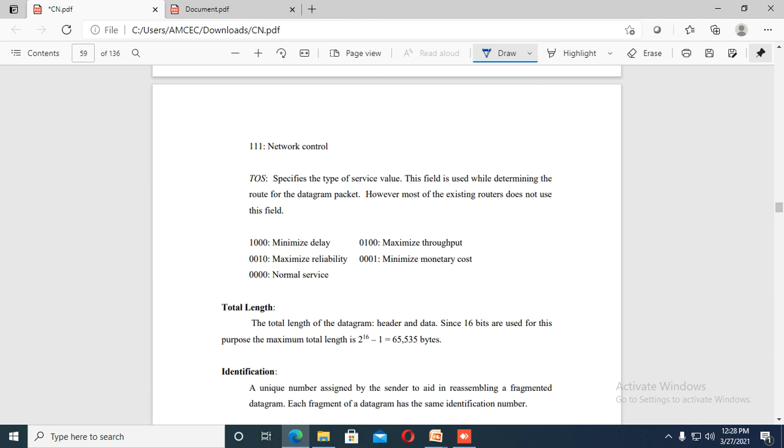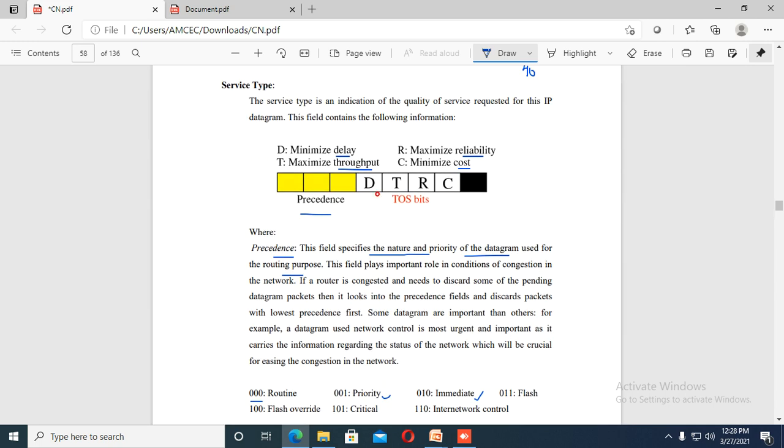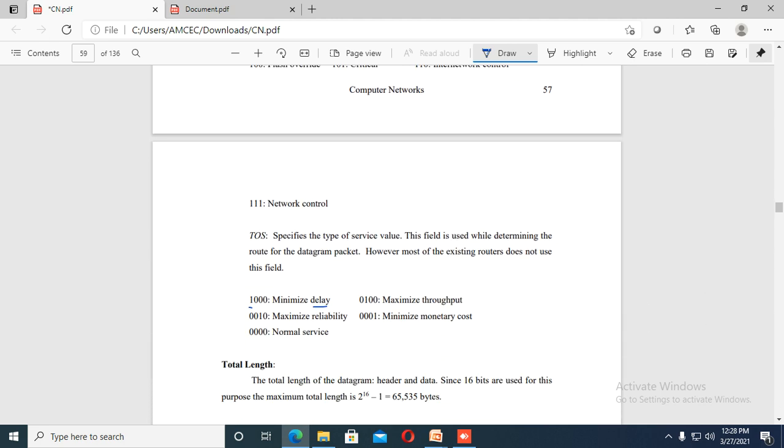Now when we talk about delay, in D, this is a 4-bit number. If the D value is 0, you don't worry, there is no special delay handling. If it is 1, you don't want to delay that particular packet, so the value will be 1000.